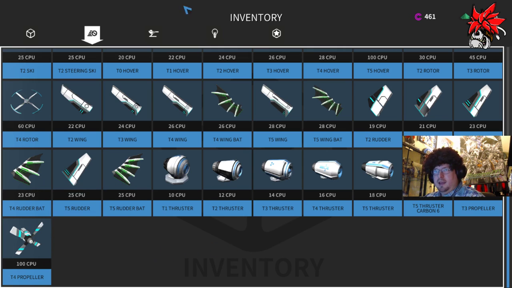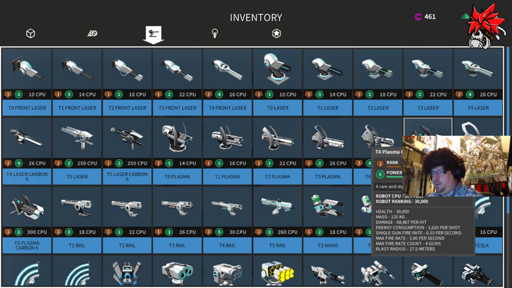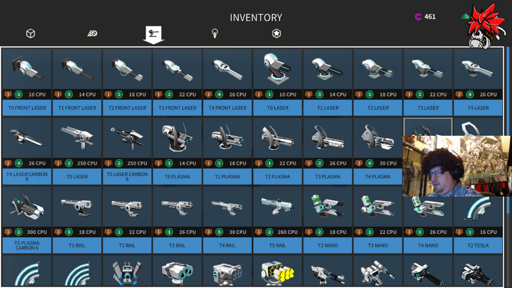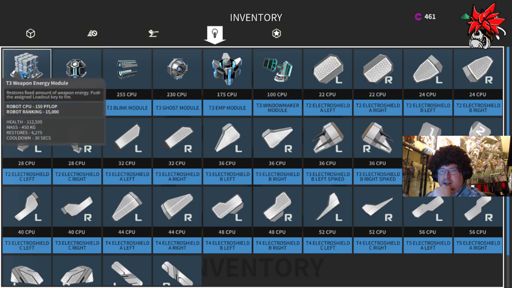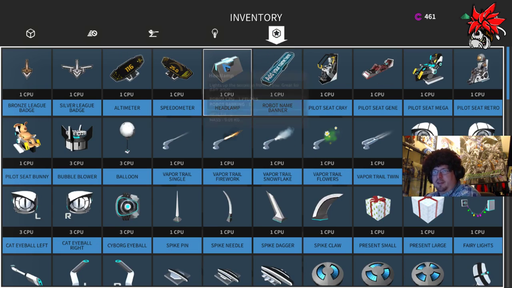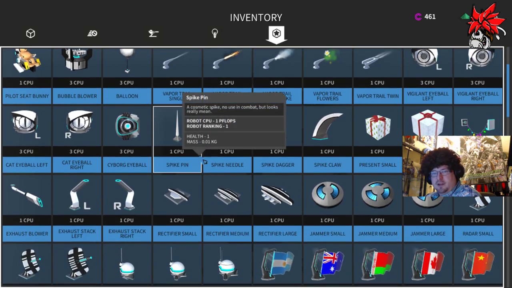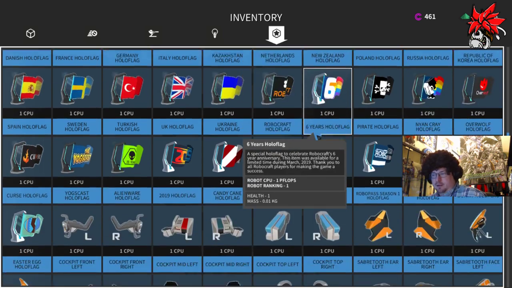Alrighty, and for weapons, I figured we'd just stick with the good old plasmas. Probably going to use the T4s here, and then maybe have some lasers on here, but the most important thing I want to make sure I add is an energy module, and then there might be some various cosmetics that we use here. Alrighty, guys, well, let's get into it, huh?